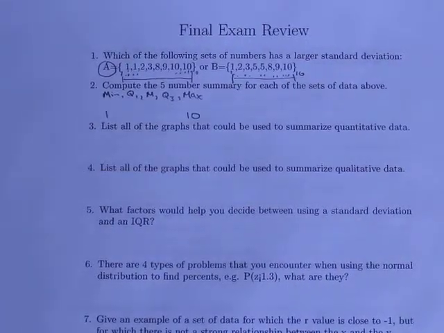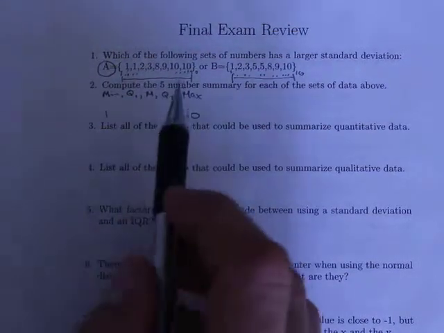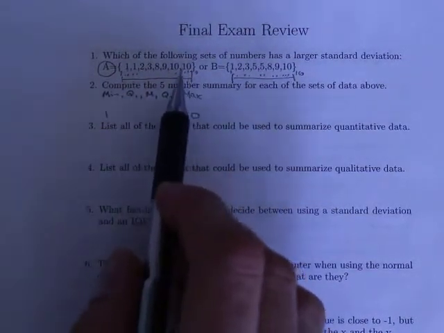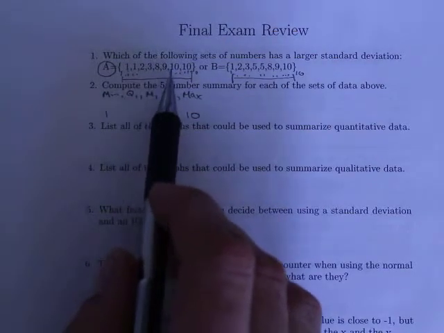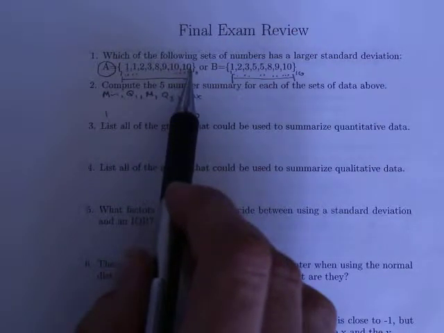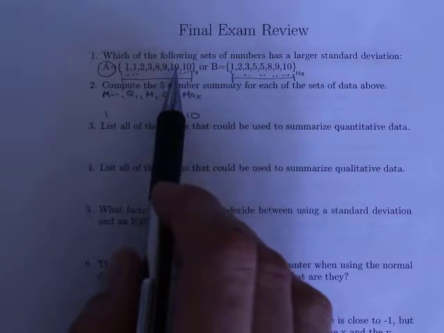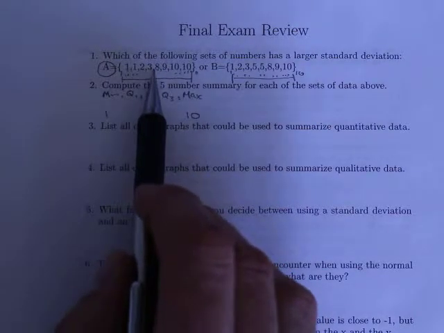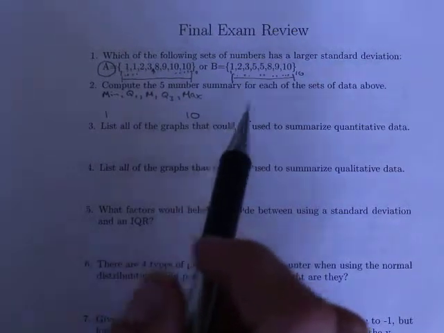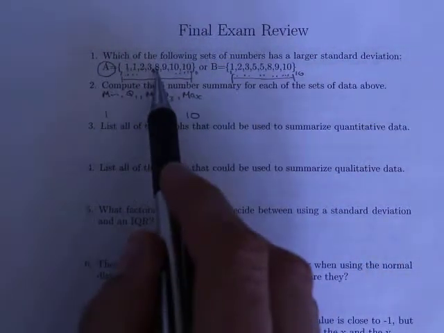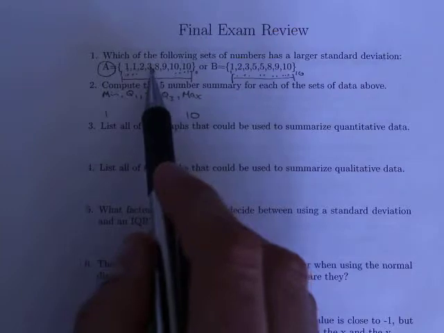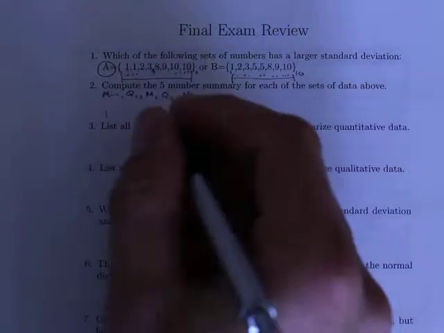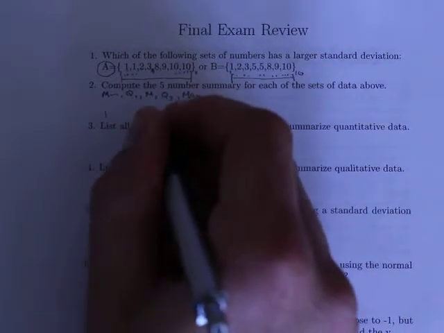Next I look for the median because I need to know the middle in order to get the quartiles. So if I look, there are 1, 2, 3, 4, 5, 6, 7, 8 data points. So I would need to split the list in half. I would count 1, 2, 3, 4, and 1, 2, 3, 4. So the middle's right in here. So I need to average the 3 and the 8 to get the median. 3 plus 8 is 11, divided by 2 is 5.5.